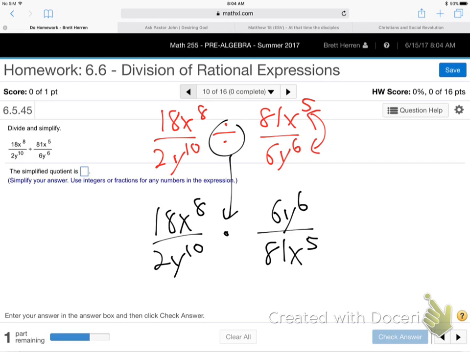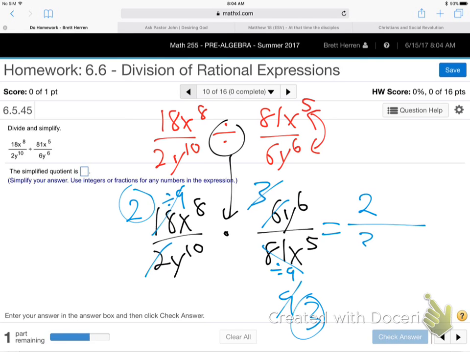So I'm going to divide top and bottom by 9. Leaves a 2, leaves a 9. I'm going to go 2 into 6 3 times. Is that good so far? Can I do more reduction? Yeah, I can go 3 into 9 now. Everybody see what I'm doing? Or you can take it slower if you want. No, I might as well go 3 into 9 3 times. What's left on the top is a 2. What's left on the bottom is a 3. So it's 2 over 3.